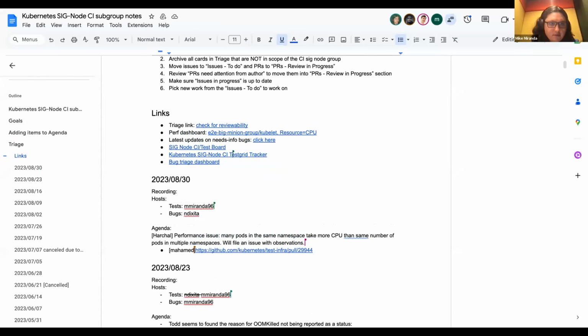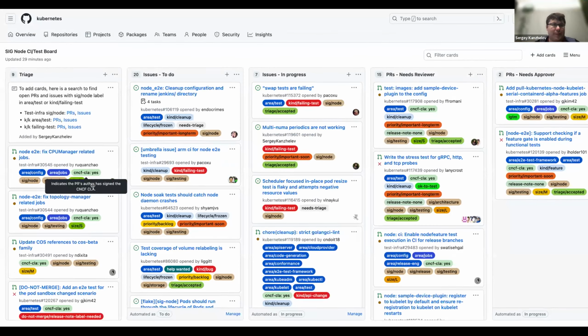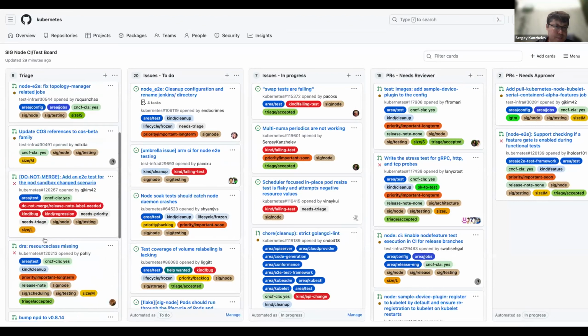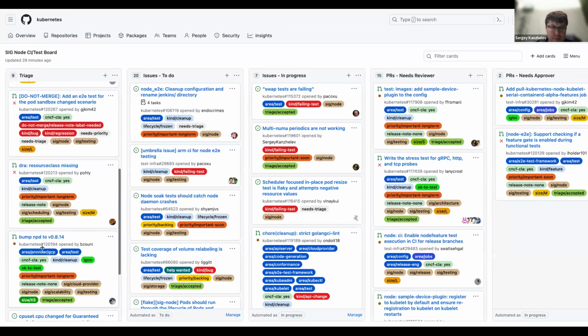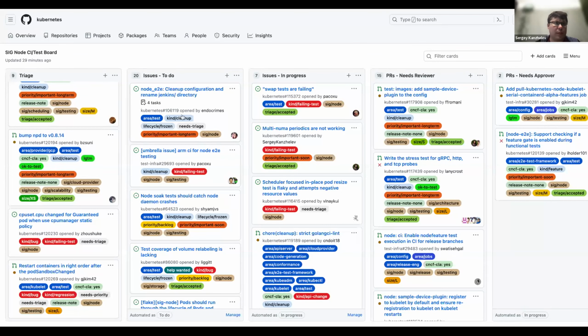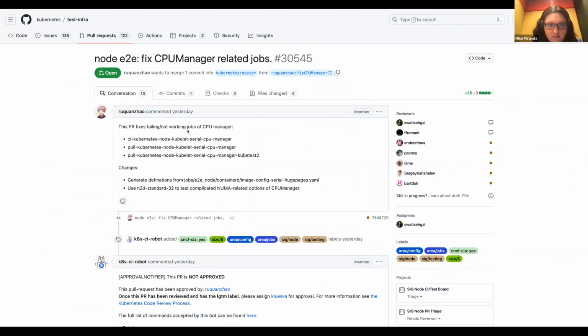Need to switch sharing between tabs. Okay, yeah, I can triage this one. Okay.